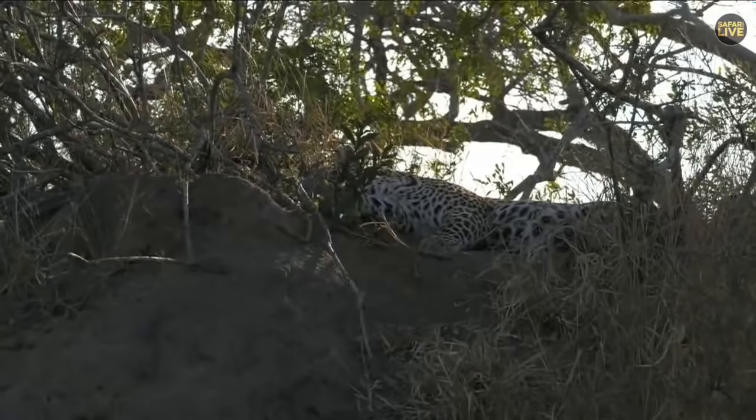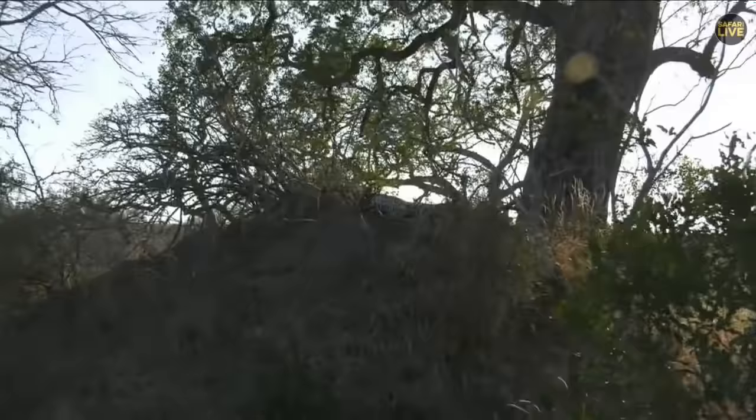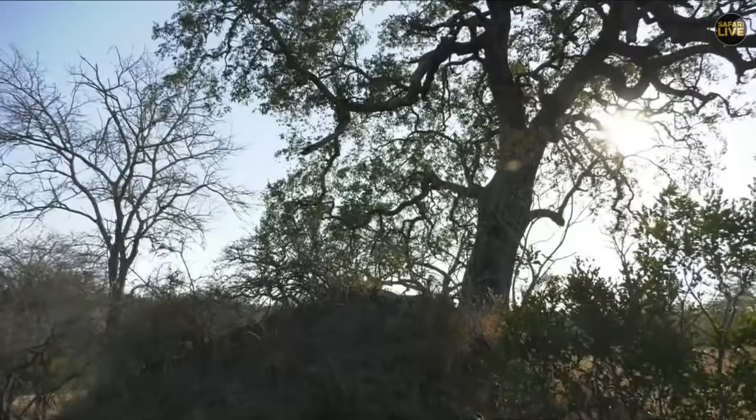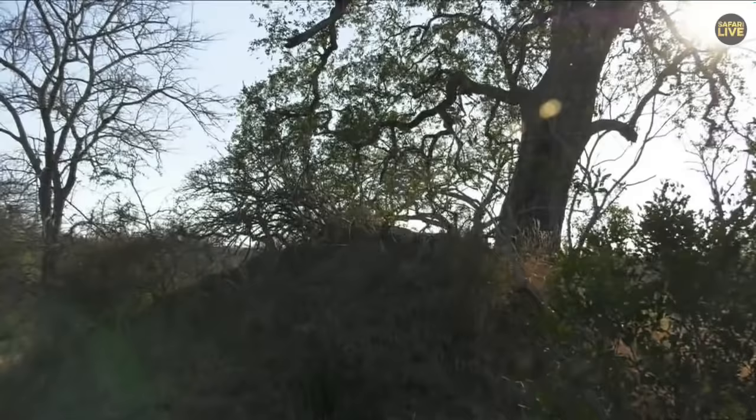It was not actually very easy to see him at all. Normally I scan this jackalberry because I'm convinced one day I'm going to see a leopard in it, and luckily just saw the flick of his tail more than anything else. It's not an easy spot that he's lying in. If he puts his head up, it's quite nice, but when he's lying flat like that, it's a little bit harder. But isn't that really nice to have? I'm super chuffed that we've managed to find him this afternoon. It was a bit late for the schools, unfortunately, but at least we managed to find him.